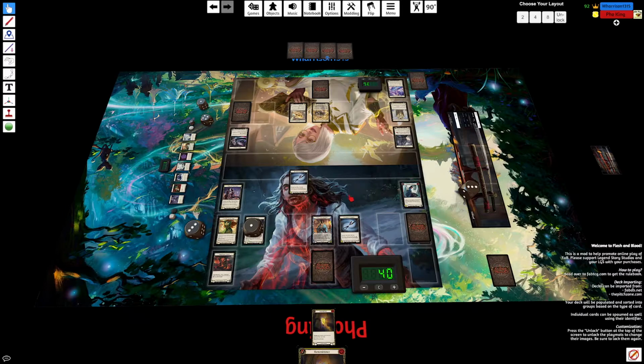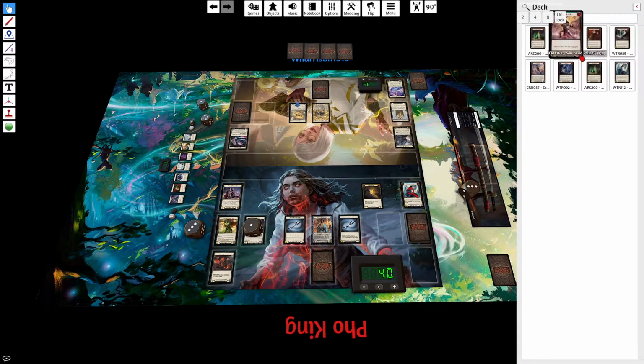You need to Kadachi, and then I'll probably use a Remembrance here. I have updated my list since this deck. I don't run Remembrance anymore, and I don't run any sigils, so here we go. Remembrance, bring back Command and Conquer, a couple threats as well.